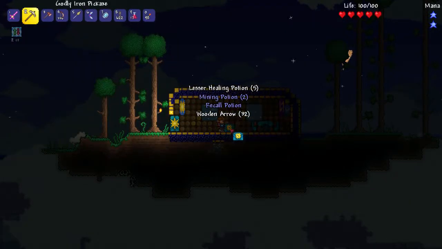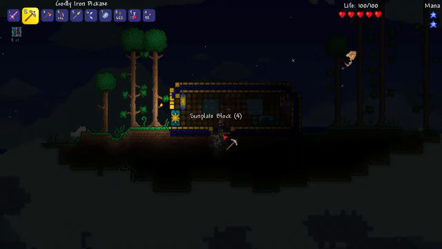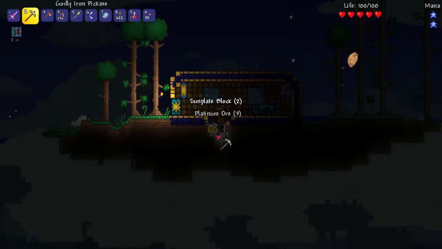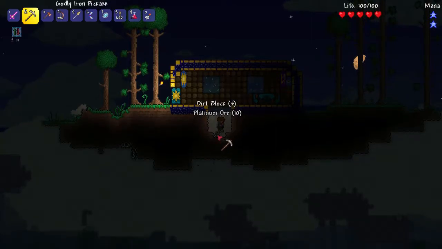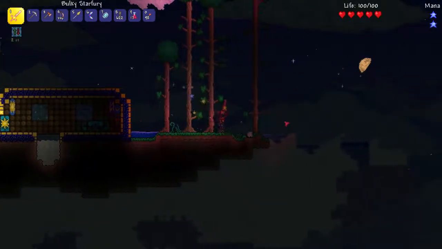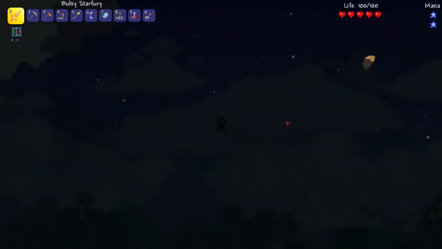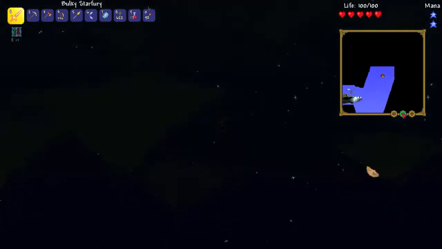Let's go ahead and take all this stuff. This is platinum. So we have platinum in our world, not gold. It's a little bit of a bummer. I like gold a little bit better. It's a little bit more distinct in its color, so it's a little bit easier to spot. But that's fine. Star Fury is an amazing sword for early game, so let's just jump off and continue.